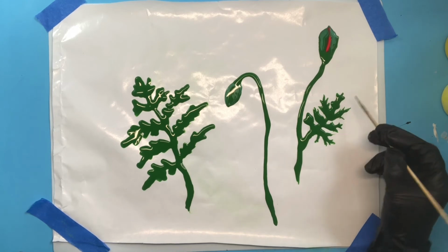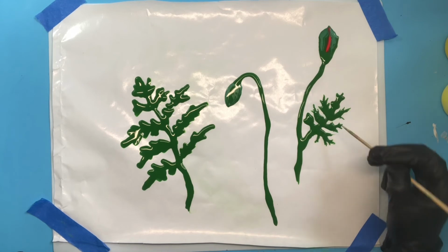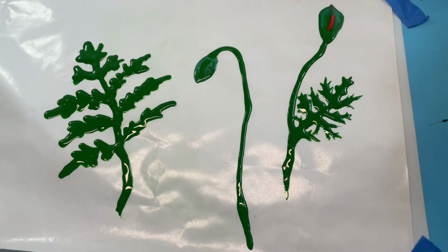So if you want to give it a try, go ahead, but be aware they are harder to get off of the paper. Let me show you what the leaves and buds look like. They will need to dry for at least 24 hours before we take them off the paper.